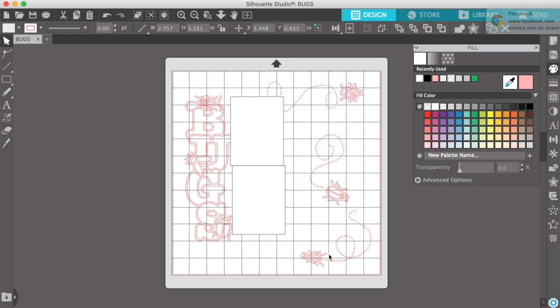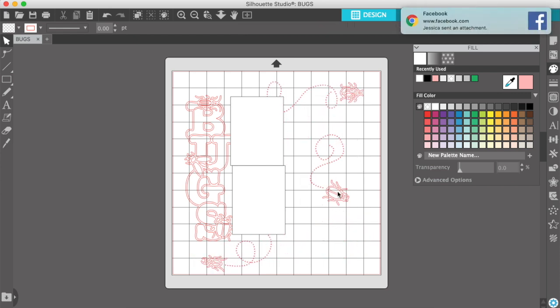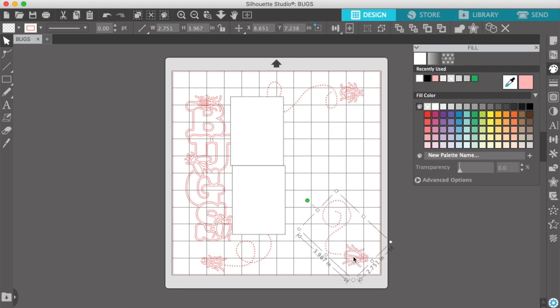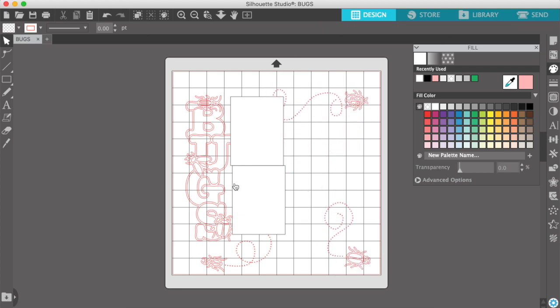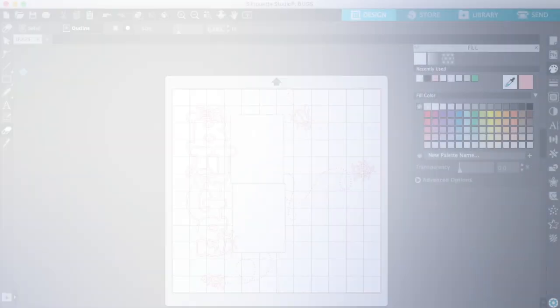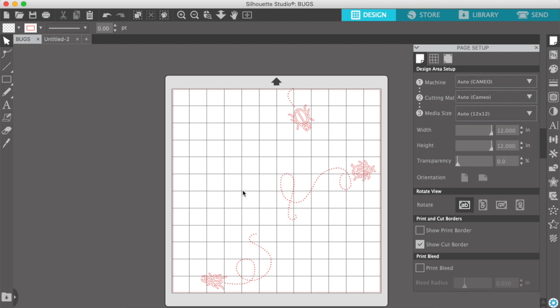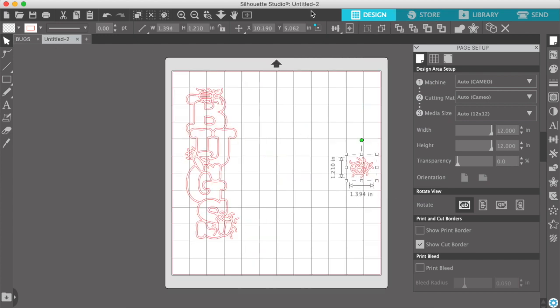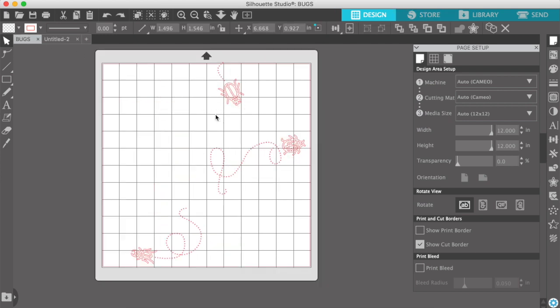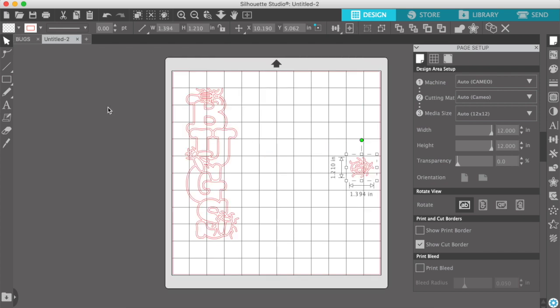And then I'm just going to take these bugs with their stitch lines and kind of place them around my photos where I kind of want them coming out from the photos and from the page. So once I have done that and I get my placement done, everything where I wanted, the next thing I'm going to do is I want these bugs with the stitching lines to kind of pop off the page. So I'm going to cut them out separately.